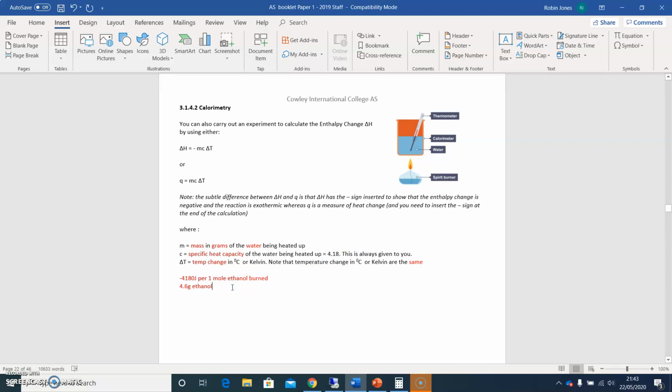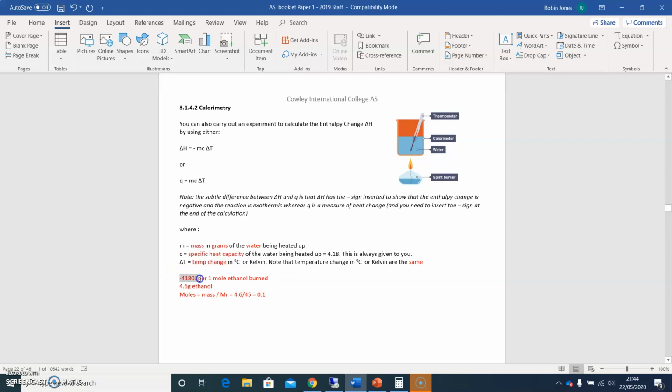I need to work out if I've got a mole or less than a mole or half a mole, quarter of a mole. Well, I know that moles equals mass divided by MR. The mass of ethanol that's burnt is 4.6. If I work out the MR of ethanol, CH3CH2OH, that's 2 carbons, 12 each is 24, 6 H's, 1 each is 6, 30, add an oxygen, which is a 16, 46. Well, that's convenient, 0.1.